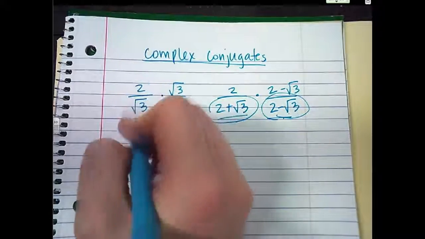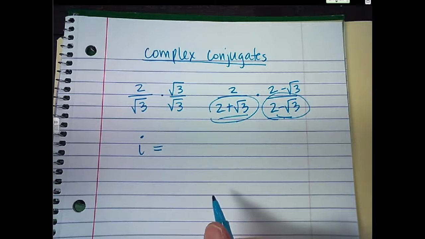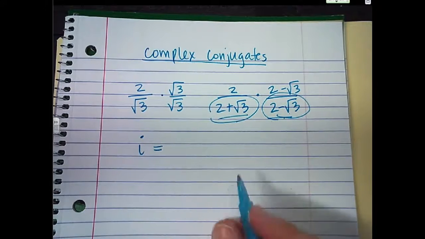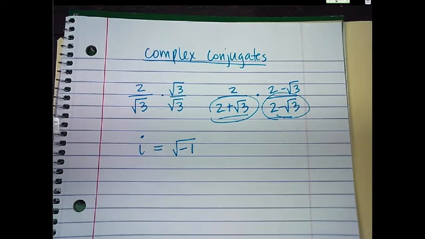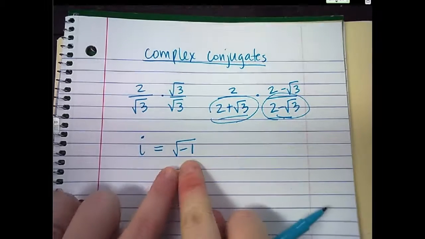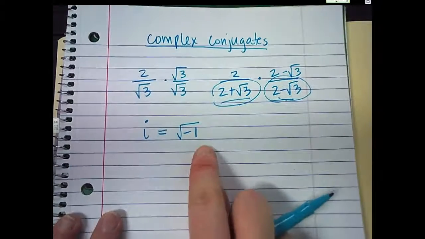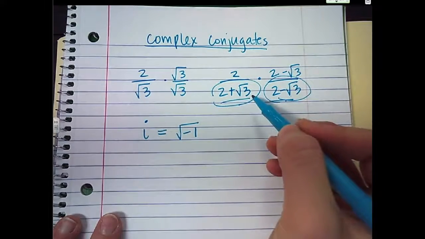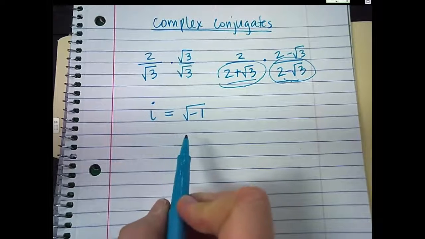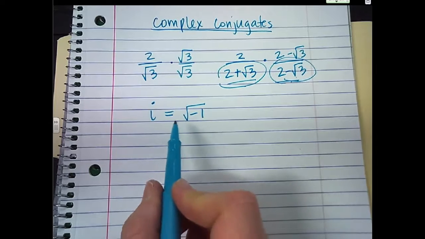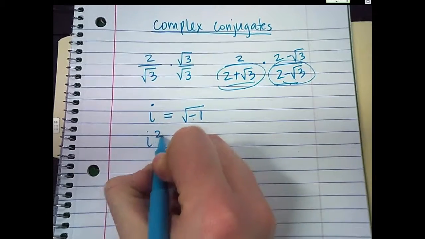Okay, so when we talk about i, what does i equal? Square root of -1. Okay, so if I have i in the denominator, it still means there's a radical in the denominator. And we can't have radicals in the denominator. So it's a similar situation today where we do this, except we don't really have radicals. We're going to have maybe radicals and i's. I thought i just meant -1. No, square root of -1. Because it's an imaginary number, you can't take the square root of a negative. i squared is -1.